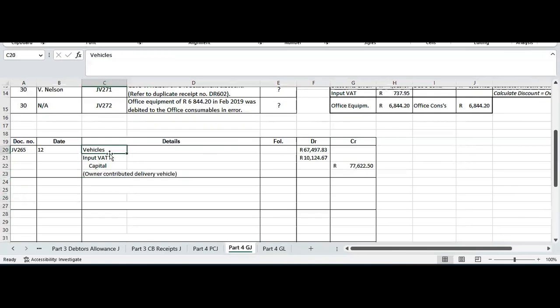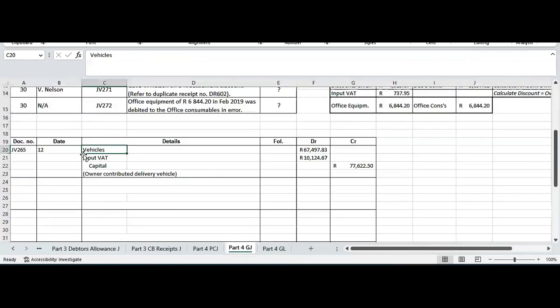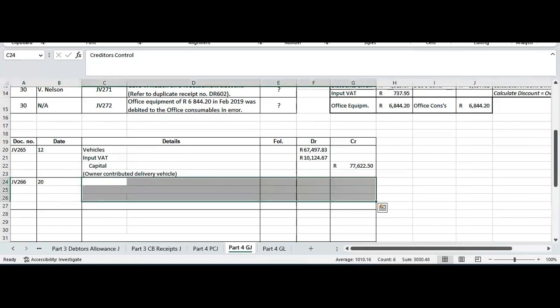So now see what's happening. Everything that was debited there, we put next to the line in the details column. And then whatever was credited, we offset by a little distance, just so that you can see what's next to the line was debited and what is credited is a little bit indented. Okay, so then we can go to the next one, where of course we have the document number and the date it was given. We can just bring down all the information that we had already there.